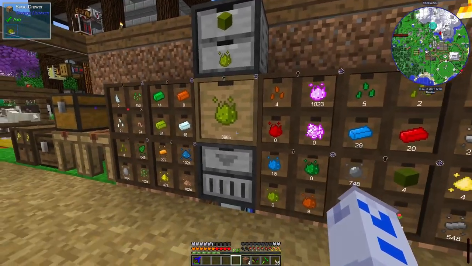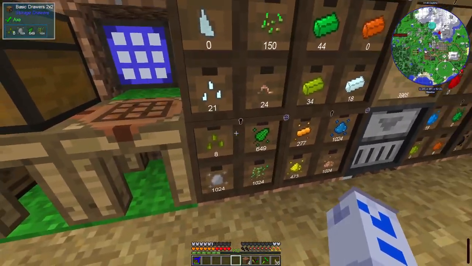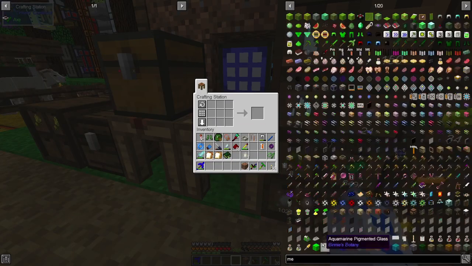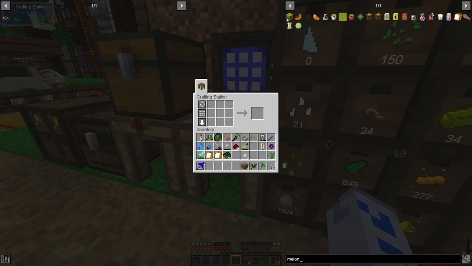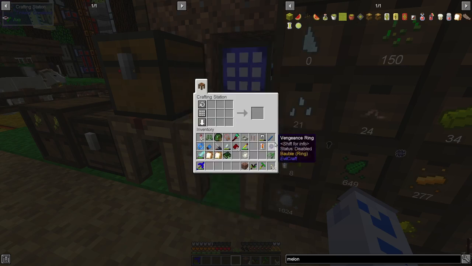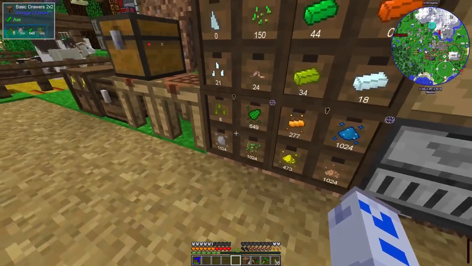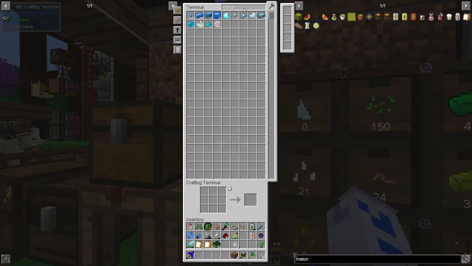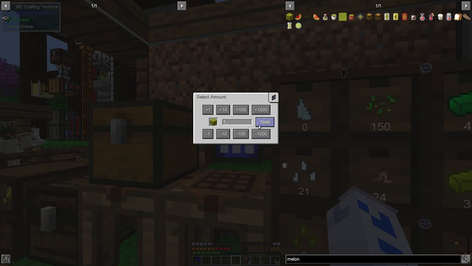Now, from all of these essences, you can then make stuff. So, for example, I needed melons earlier for one of the runes, and there's a recipe for making melons out of nature essence. So you get 9 of these, put them in the block like that, and it makes you some melons. So I've set that up. We now have an automated melon system, which I probably should have mentioned earlier, actually. But it means if I go into here, if I search for melon, we've got 29 of them at the moment. But if I take all of those out, we can still make more melons by magic.